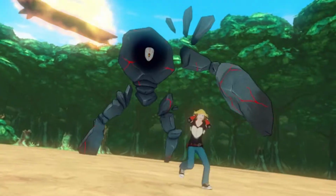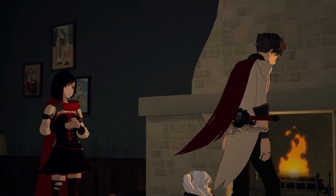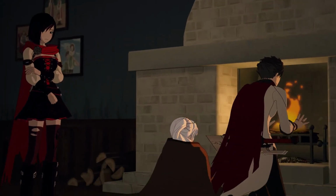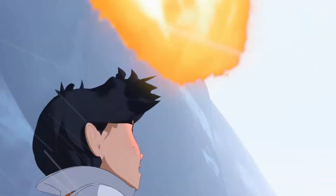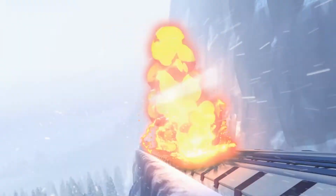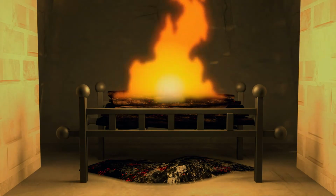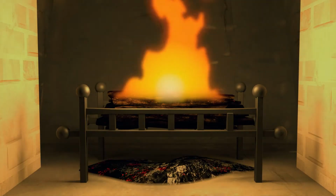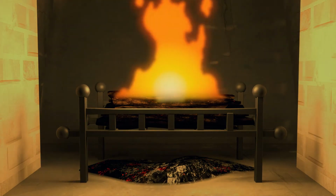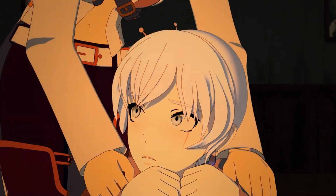This is why the fire animation in episode 5 was so shocking to see. I first felt like the reason for this change was to have a more subdued flame due to the tone of the scene, but I soon realized that all of the fire effects in Volume 6 were 2D. This is not to say the use of 2D effects is bad in RWBY. I just found it weird to make a change like this when they already had an established look for fire. I would say the fire animation here is bad due to how obvious a 2D element it is, which broke my immersion for the scene.